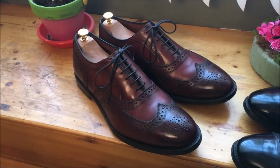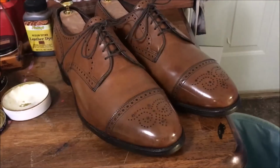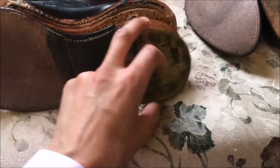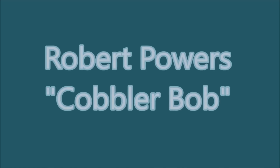It's Robert Powers. 4.5 out of 5. My shoe collection. Some stains there. Get a nice lather. Here is the finished product. I'm not a professional. How tight this is, though. Old pair of Allen Edmonds torn apart. Look at that gloss. And here they are finished up.